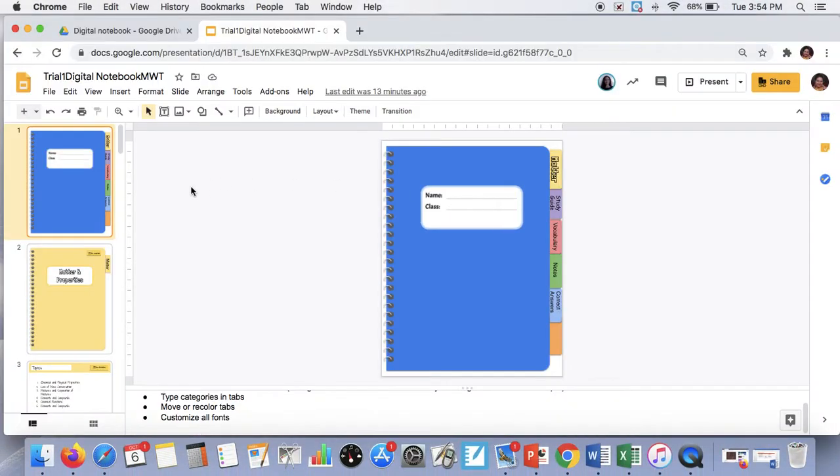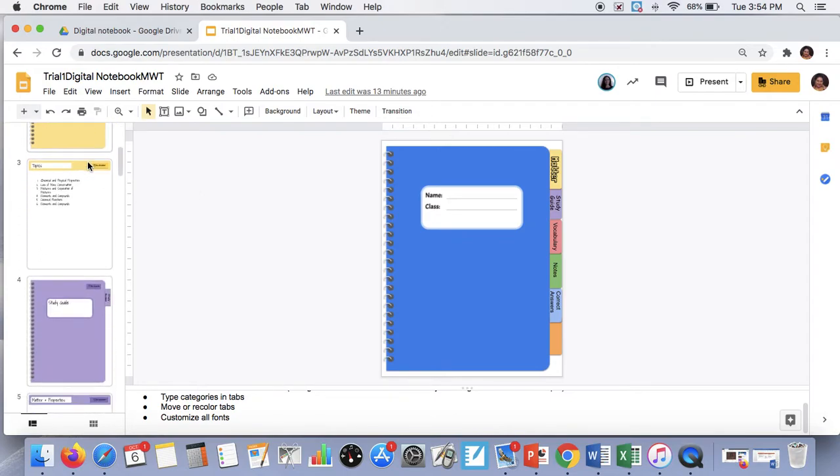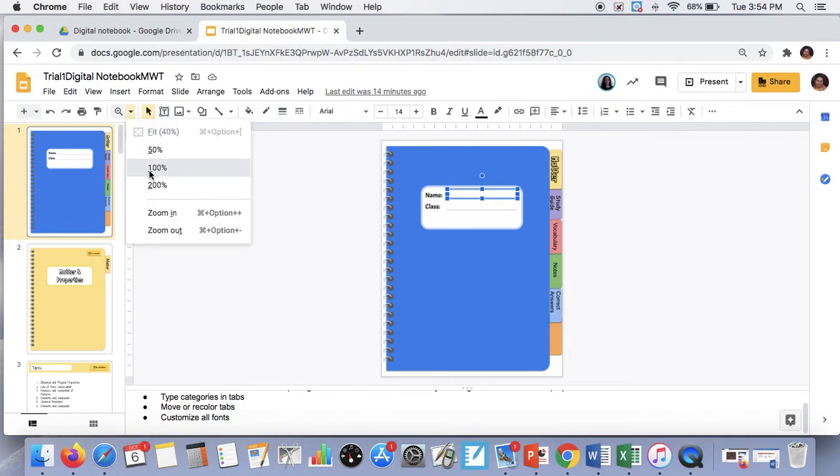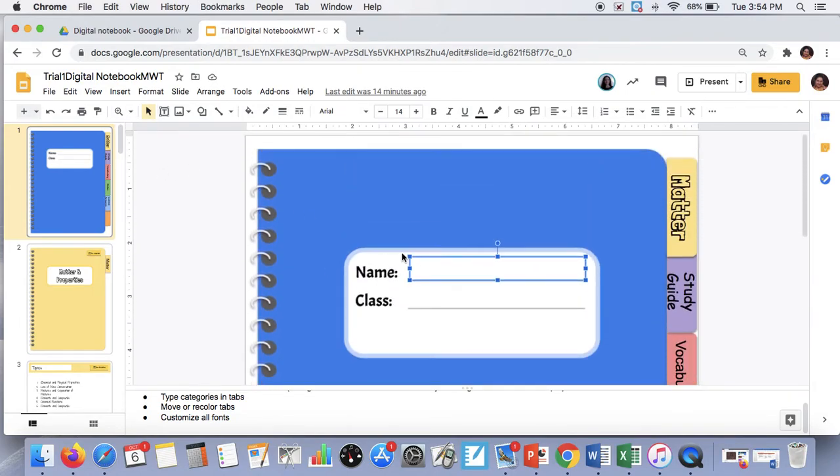Now I'm going to press the escape button, and that brings me back over here to the Google Slides. So how do you write your name? Once you have taken yourself off from the presentation mode, now you are here. If I click on it, this text box comes up, which is very tiny and small. So you might have to zoom it to 100%. Now that makes it much better.